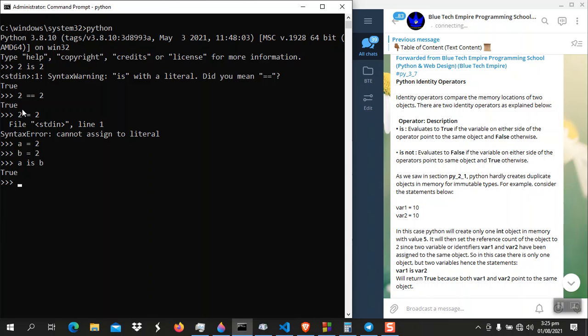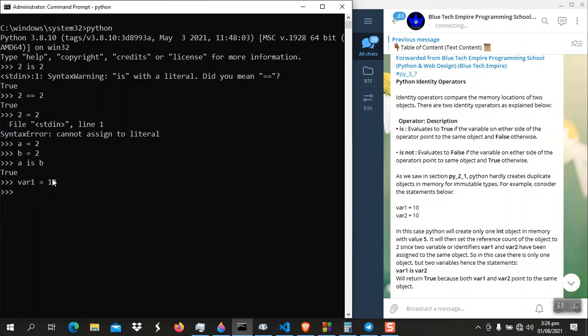Now, if you haven't watched the video where I spoke about immutability, mutability, and the garbage collector, it's very important for you to watch that video to understand how Python stores values in memory. It's very important because from there you're going to know when we say an object is immutable and when we say it's mutable. Now, when you create an object in memory, for example, var1 equal to 10, what Python does is it actually creates an object in memory.